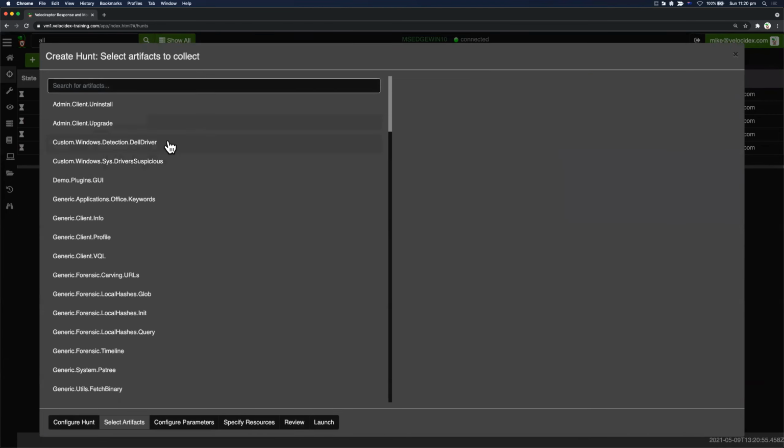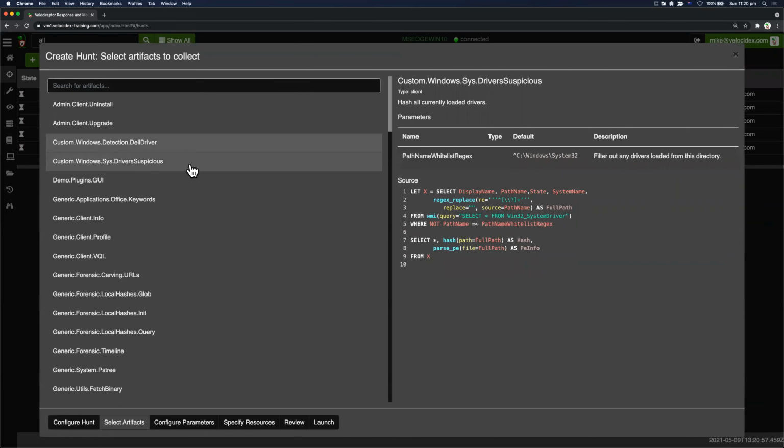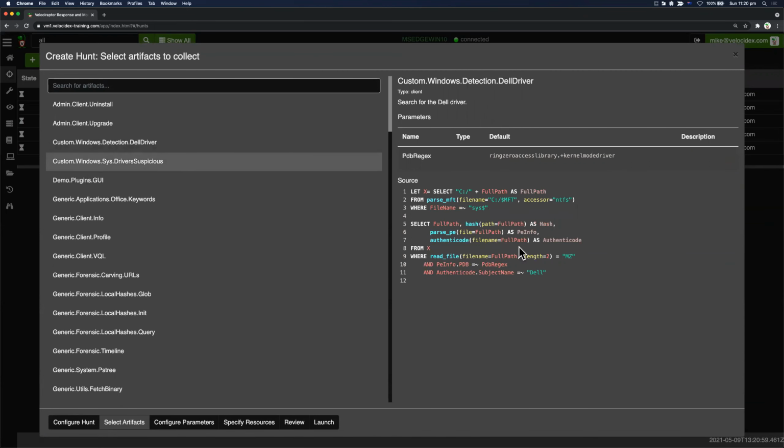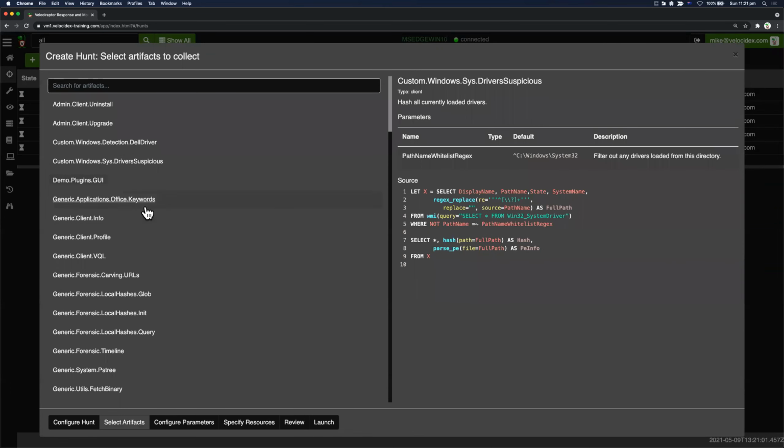Okay, and this one. Yeah, so we're querying system32 drivers, and we are excluding all the drivers that are outside the system32 directory.